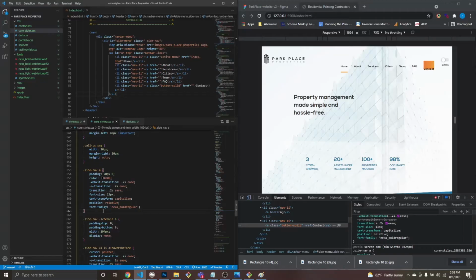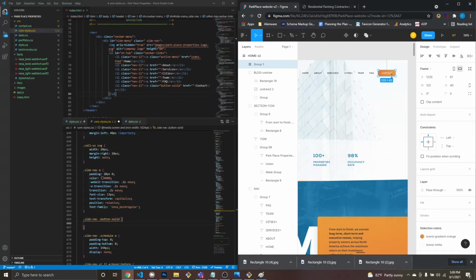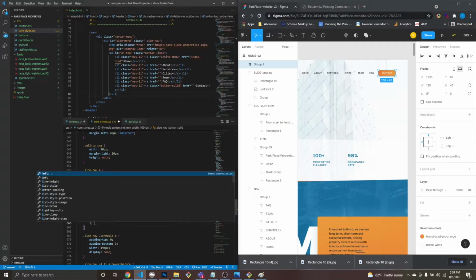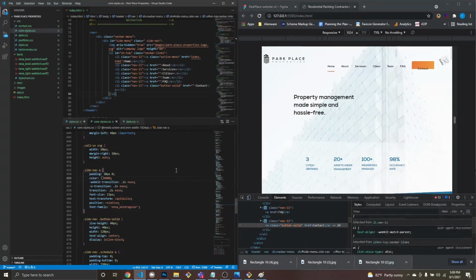So what we need to do is dot side nav dot button solid. Okay, we need a line height of 40. Let's just do a height of 40, to be safe, width of 120, text align center, display inline block, and let's see if this does anything.